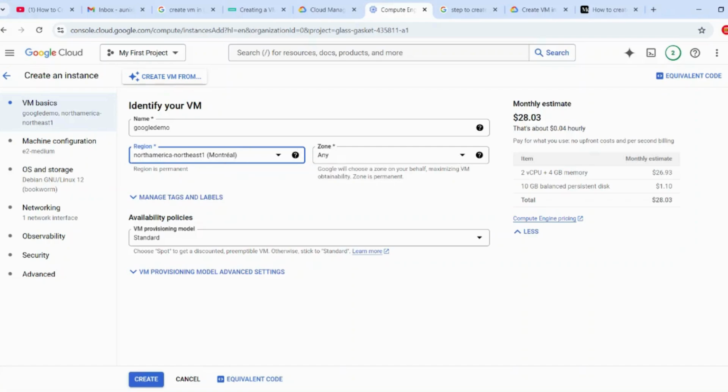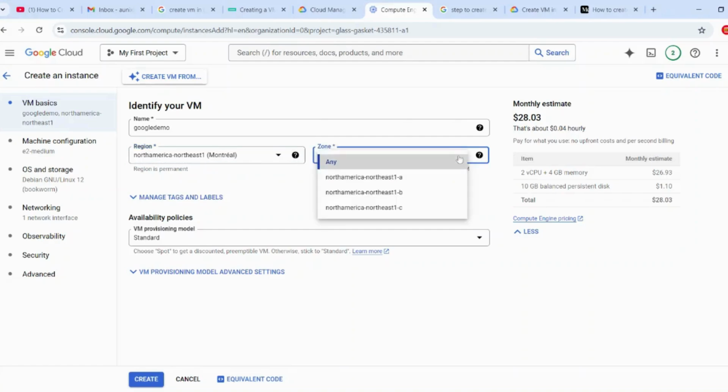You can see that the zone is the place where the location is. For example, the zone is where my data center is located, like Asia, north, or a different type of location. I could see that only north is available in my test environment.